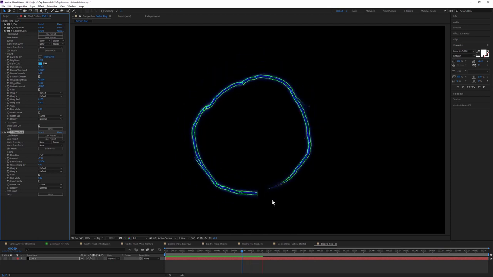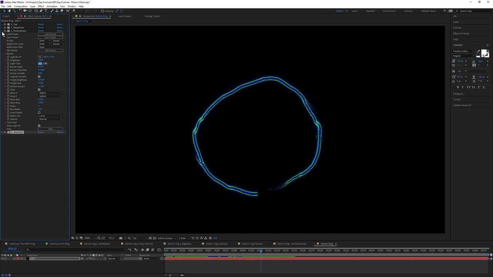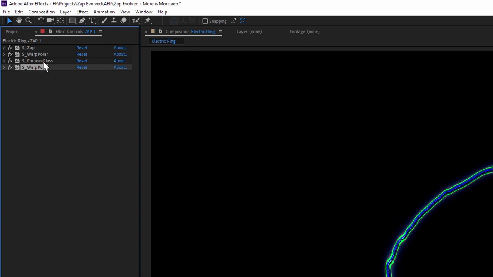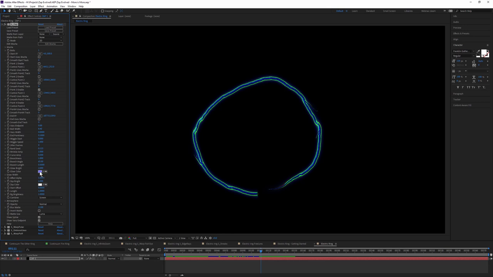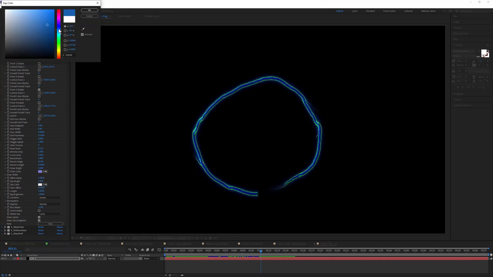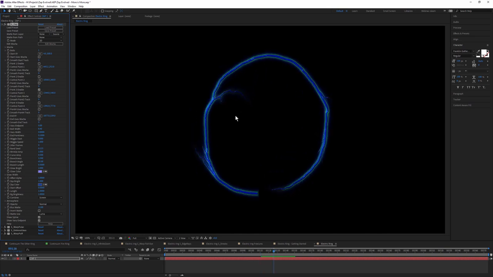And this effect doesn't look like much, but this is the building block that we're going to use to build up the rest of our effect. So once we've got that in place, these four filters, Zap, Warp Polar, Emboss Glass, and Warp Puff, I'm going to come up and start making adjustments to the top effects. So for example, in the Zap color, maybe I'll find a slightly more suitable color that I want. So possibly one of the blues, something like that. With the branchiness, maybe I'll add some more pronounced branching. And I can even do things like varying the width of the bolt, making the bolt fatter or thinner as I need to.